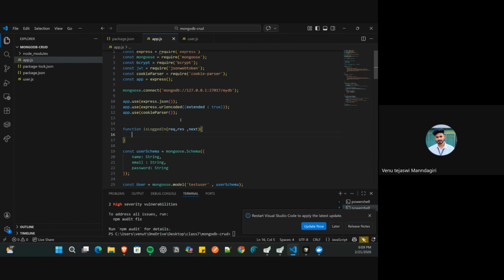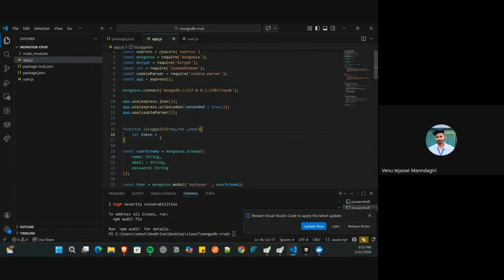Basically, this is a kind of middleware that will check, before going to the other routings, whether the user is logged in or not. For this purpose we are using this function, and let's see how we can use it.